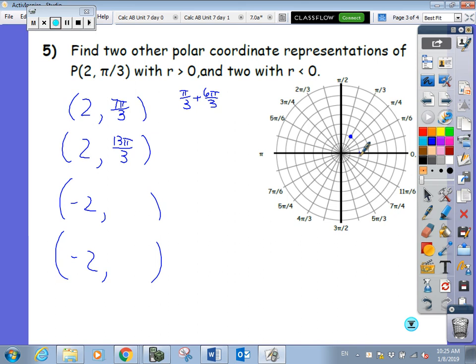So the distance that we went was 5 pi over 6, 10 pi over 6, so 5 pi over 3. That would also be an angle that would work with the 2 if we were getting back to that one. There's lots and lots of different ones. So I could go 2 pi over 3, or I could go -5 pi over 3. That gets me to the same place, no matter what. Okay, no matter what, that gets me to the exact same place.